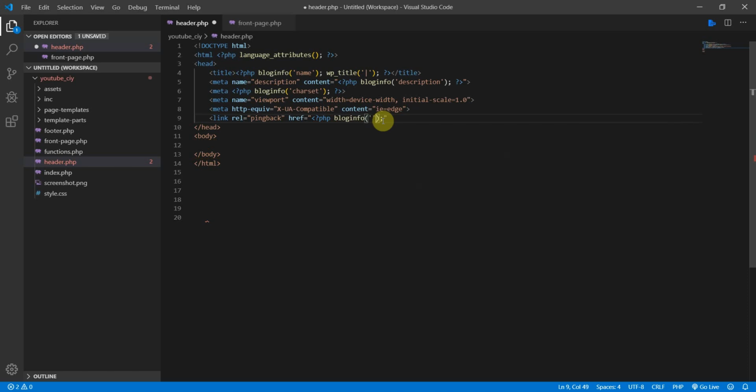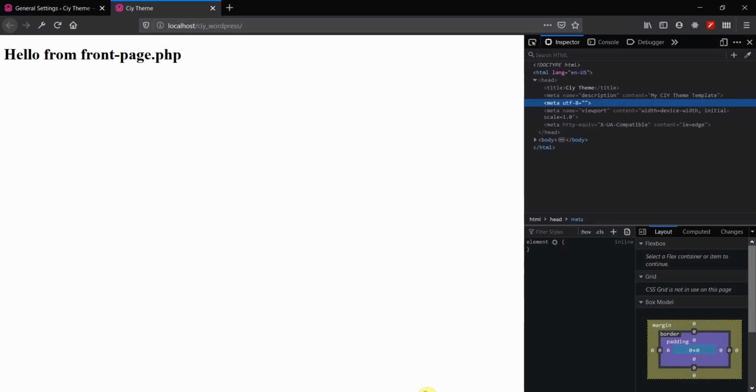So the string we're going to use is pingback underscore URL. And maybe it's better if we put it inside the actual string. Like this. And then let's close off the PHP tag, and then let's close off the link tag there as well. And then hit save. If we go back to our front end, not much is going to be shown here because it all happens in the background. But let's just refresh and you get the link here.